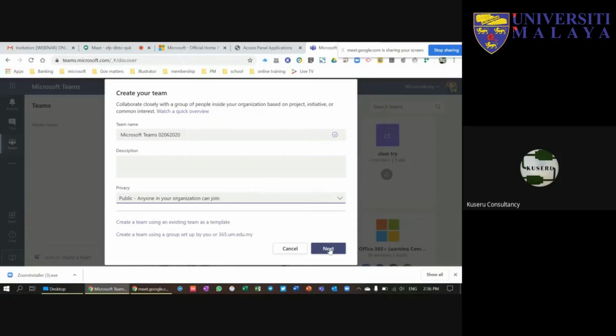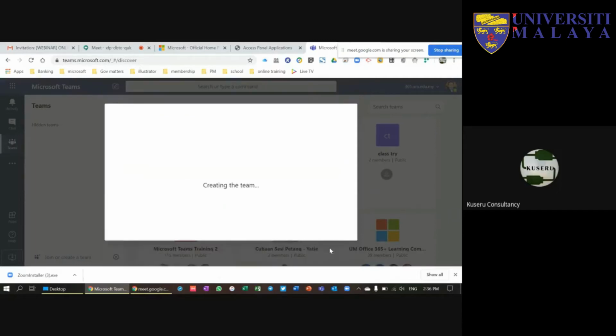So click next. If you put private, then if you share the link, some of the members will not be able to enter. Okay, that is from my experience and observation. So you put public first, and you don't share anything yet, only the link of this team. Then once you are satisfied with all the members that join the team, you can set this later to private.